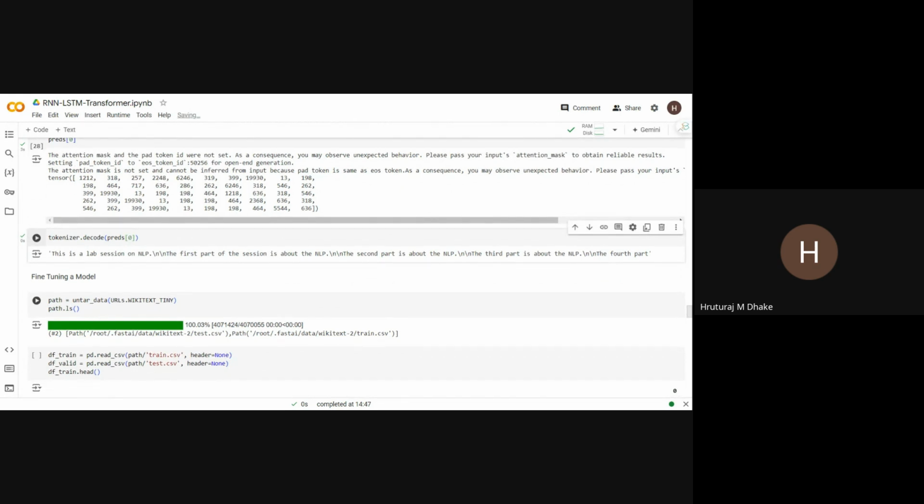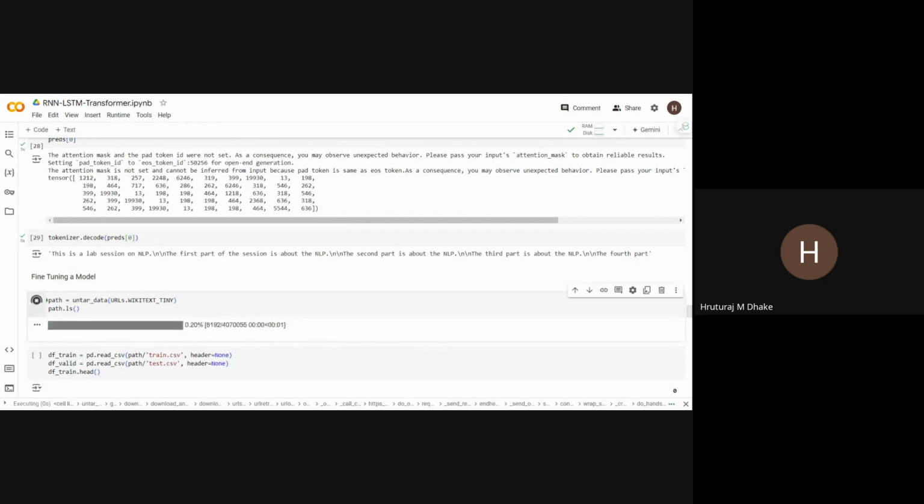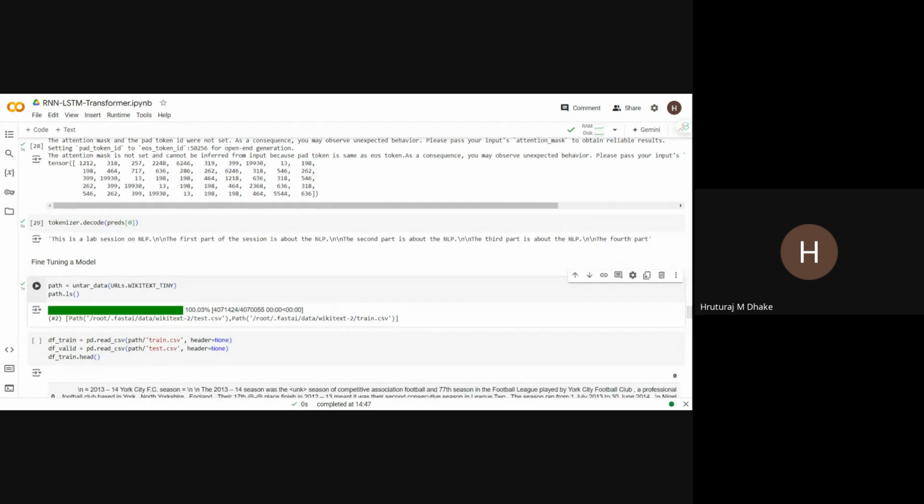So we are going to fine tune a model, and the data we are going to use is WikiText tiny. This is the dataset we are going to use for fine tuning. So these are the data paths we get. It's stored in the fast.ai directory.